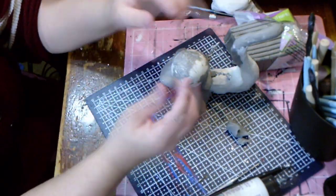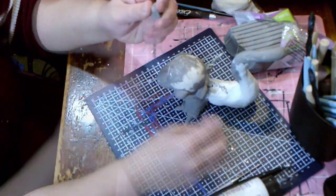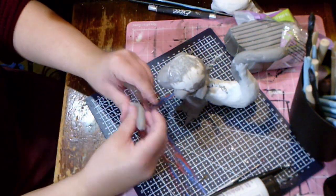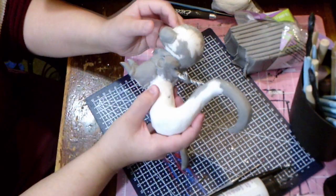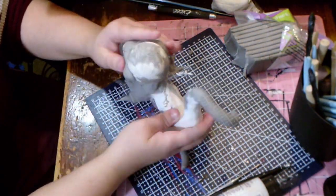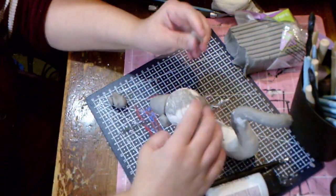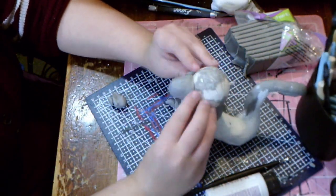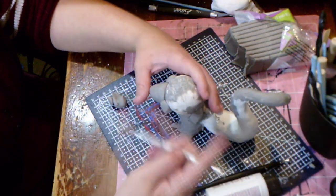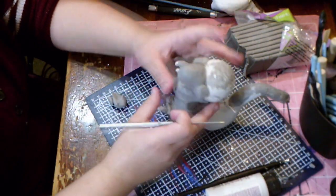This is the third attempt, and I still didn't like it. You can see I'm always trying to build up the jawline, and I still didn't like it, so I ripped it off, and this is my fourth attempt. And this is the jaw that I will keep for the rest of the video, but I did trim part of it later because I felt it was a little bit too long.